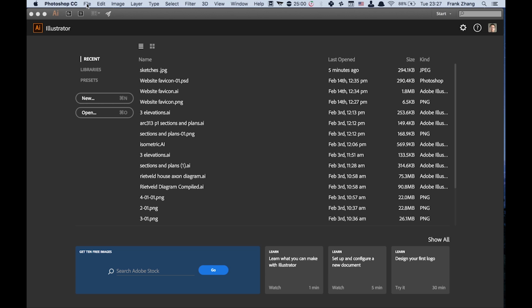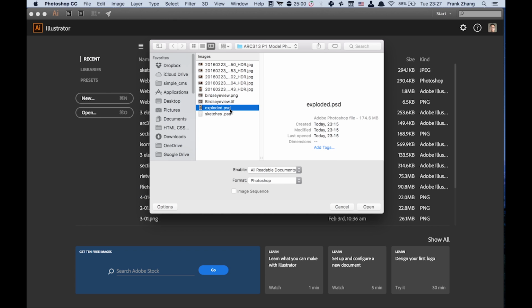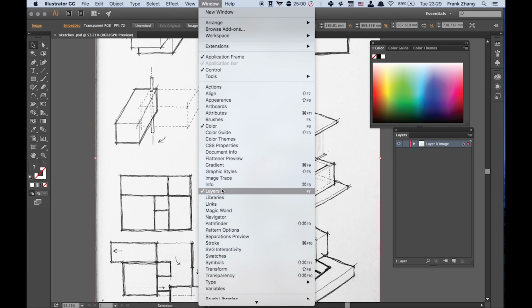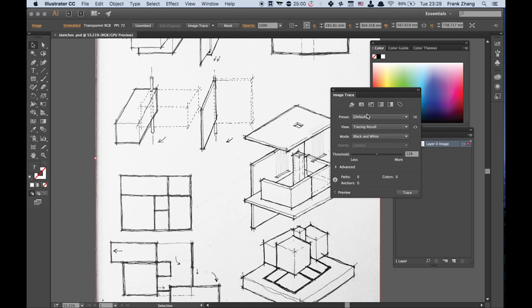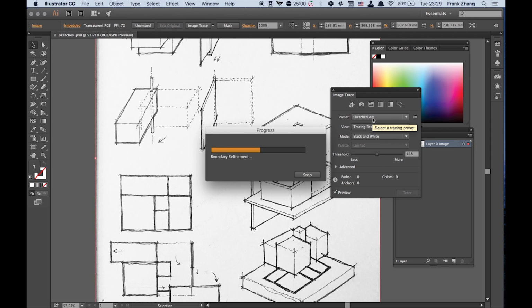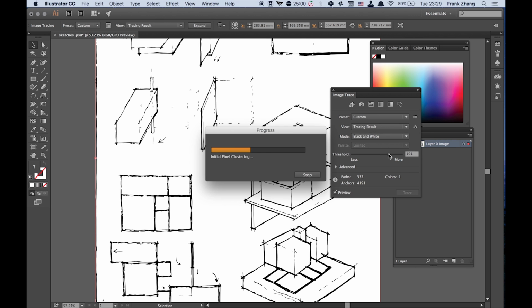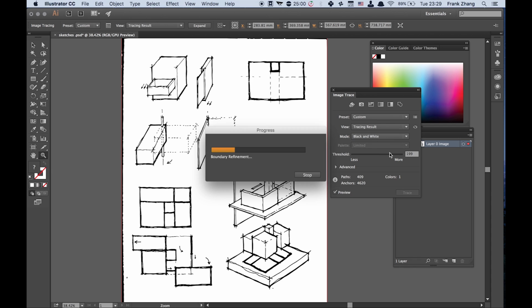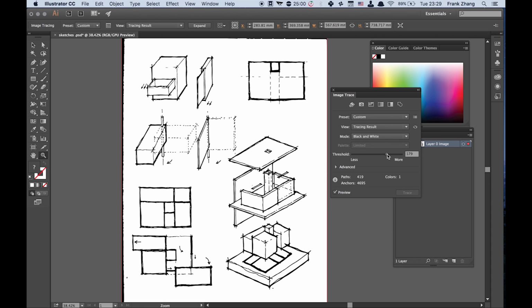This is going to be the final piece of software we'll need to use to complete this operation, so just bear with me guys. Now we're going to open the image trace dialog from the window drop-down menu and select the sketched art option from the presets. If you have the preview option toggled, you can already get a glimpse of the final result that you're gonna get. I recommend playing with the threshold slider a little bit to either tune up or tune down the details. From my personal experience, the sweet spot is around 180 or so.